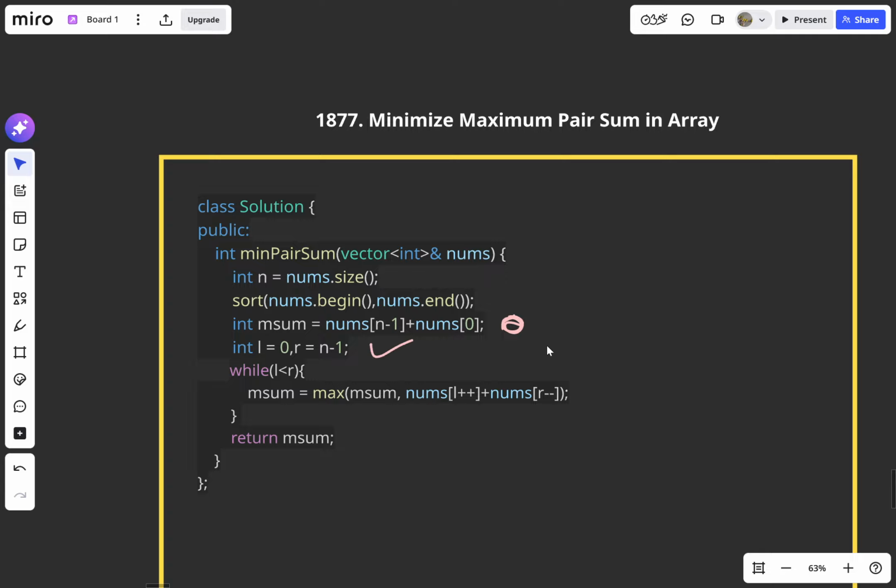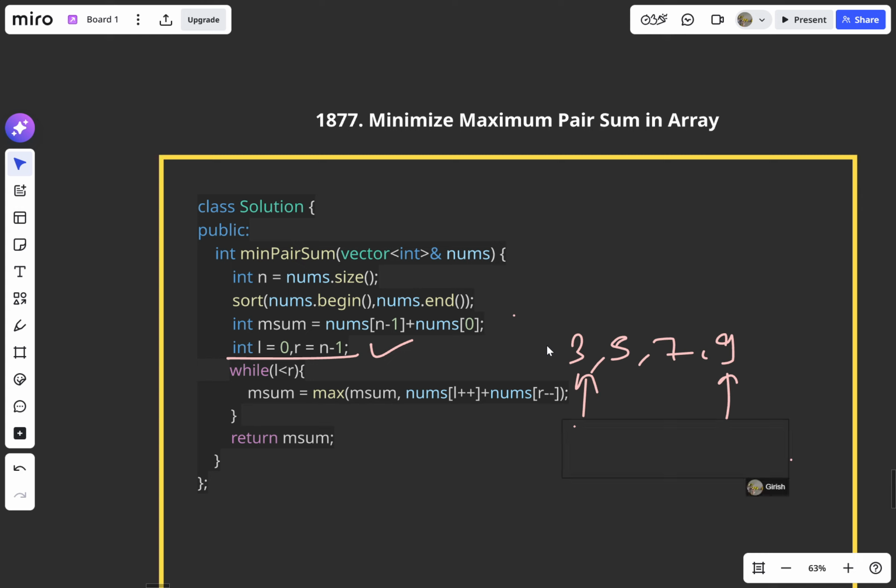Then we run the two pointer approach. If 3 5 7 and 9 are present in the array, one pointer is here and one pointer is here. This is i and j, or you can call it left and right.